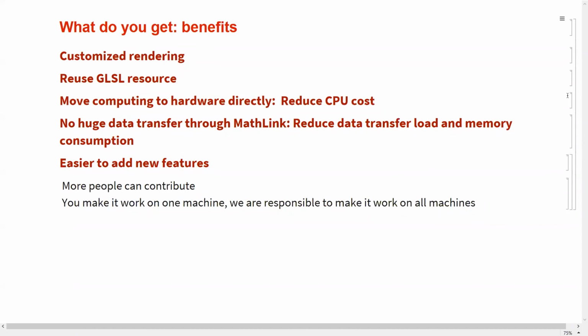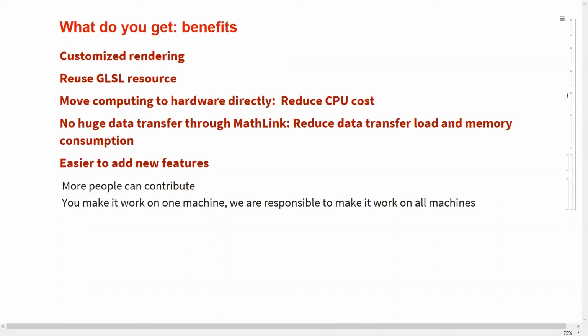Another logic behind that is, I will use my own example. A couple of years ago, when I did the depth peeling development and prototyping, it took me 1 month to make it work on one machine. But it took me 10 months to make it work for all the hardware and all the platforms. So with this GLSL support, you just make it work on one machine.